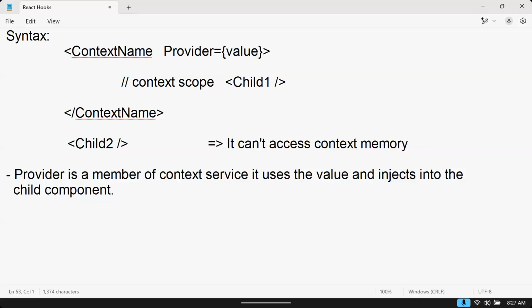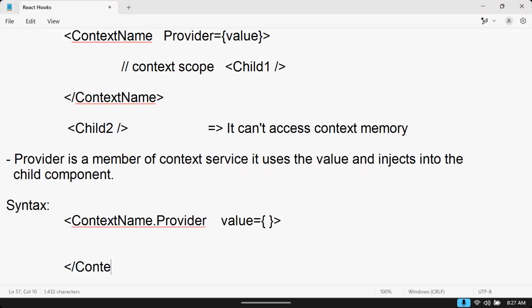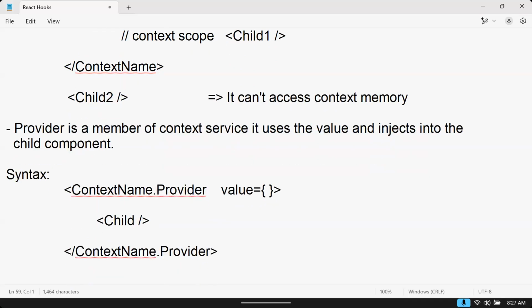Syntactically, you have to use context name dot provider, value is equal to whatever value you want to provide, and here you need to use the child component that you want.